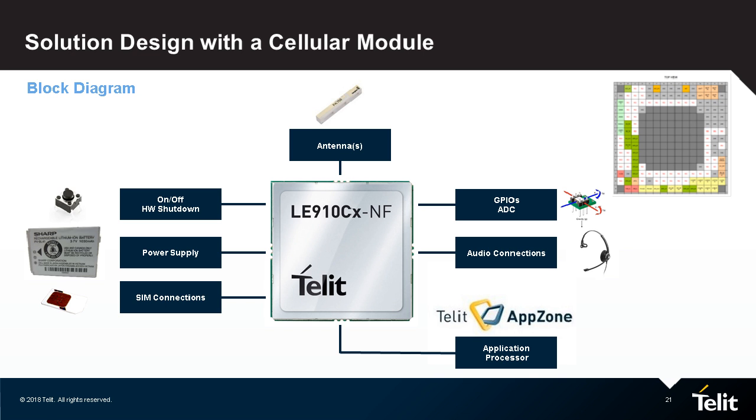So this is backing out one higher level. This is the block diagram of a device or an application. This is kind of taking those pins and putting them into different blocks. And what becomes really important in the design are these different blocks, because if they're not done correctly, they can interfere with you getting to market. They can prevent the RF performance from being good enough to get to market. They could be causing noise. The antenna may not radiate well enough, so you can't reach the cell tower.